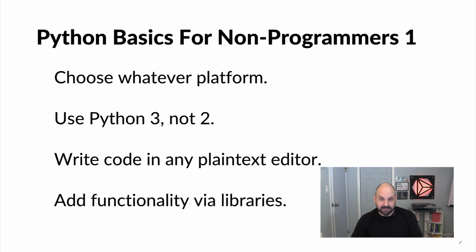A plain text editor. And then finally, know that although Python comes with a ton of functionality out of the box, you are going to extend Python functionality with libraries. Libraries give you more commands and more nifty things that you can do within that Python script. There are tons of libraries out there. You'll be using them all the time, especially as you go down the network automation road.